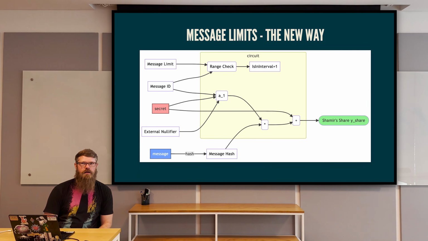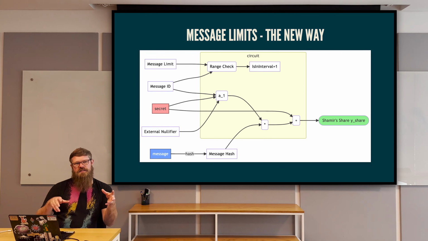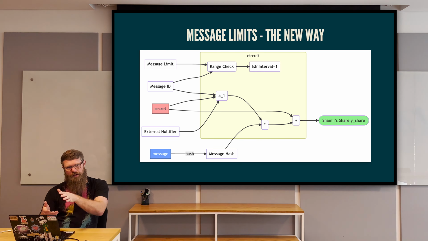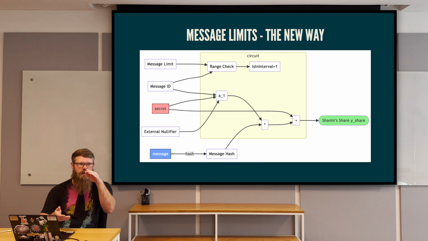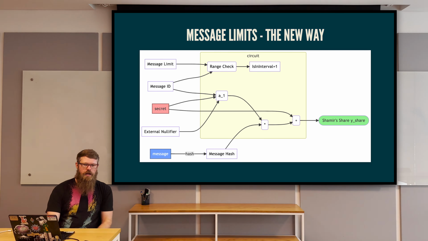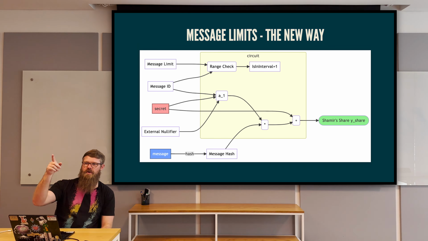We've had a couple of requests for multiple rate limits per epoch. So you could have a day rate limit and an hour rate limit and a minute rate limit, with different values for those, and then also bound them in some sane way. You can have 60 messages per hour, and then thousands per day or whatever. So it can get pretty complex.